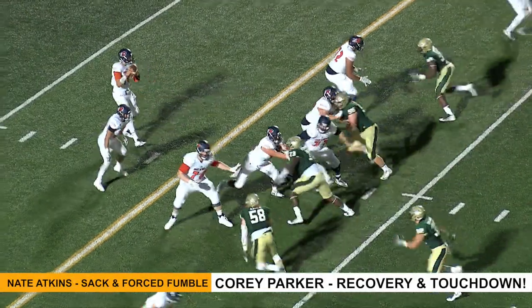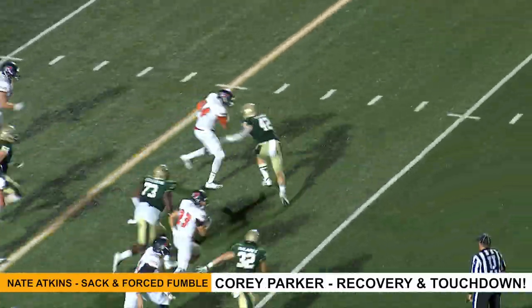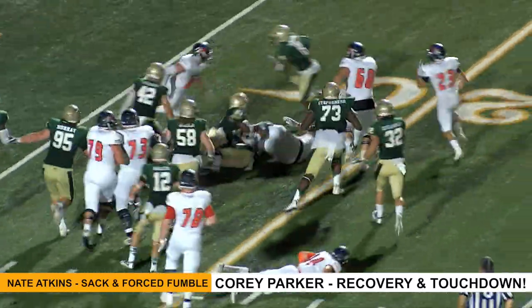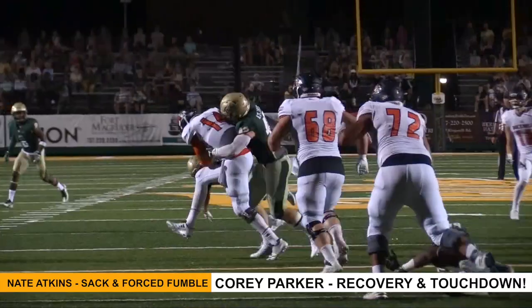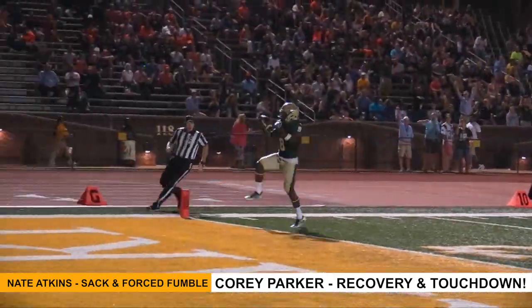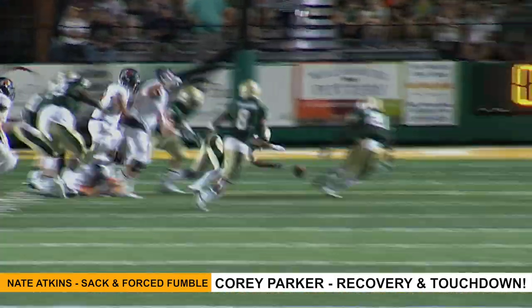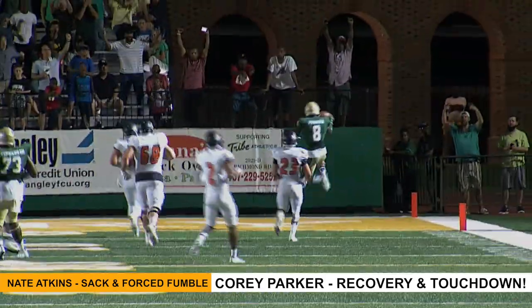Down, 6 to go. 4 wideouts of the game. Passing situation. Quarterback being blitzed and now gets away from a tackler, but not the second one. That is a fumble. Great job of the Tribe defense. They pick it up. Corey Parker gets into the end zone. Touchdown, William and Mary. Touchdown, green and gold. Corey Parker leaps into the end zone, and this could be the play of the day. Nate Evans rakes the ball away from the quarterback and allows his teammate Corey Parker to get the score.